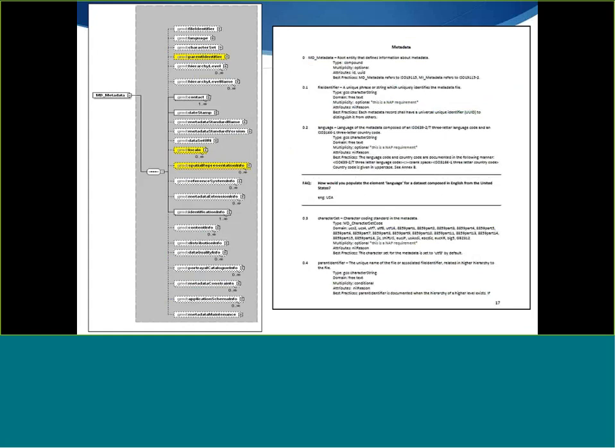When you open the workbook, this is basically the sort of thing you find in it. On the left, you see a diagram that shows lists of sections. So the overall top section is going to be MD metadata. And within MD metadata, you have a whole list of other things that you can include. These are all different ISO sections. You can see that some of them are in dashed lines, some of them are in solid, some of them are yellow, and all of that color coding means different things. We'll go into that in a minute.